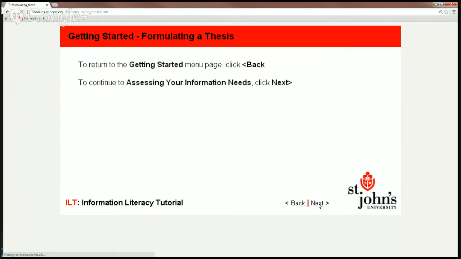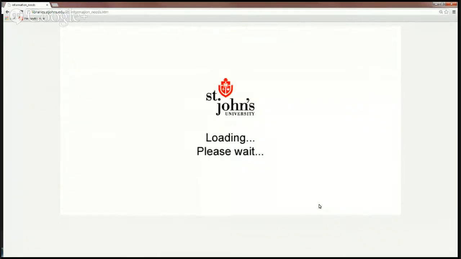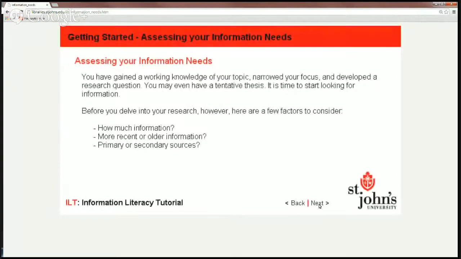So let's think about information needs, okay? And this is largely some of the stuff that you've been doing in your tutorials on cognition, okay? Okay. So once you've got a topic and you've made a kind of tentative thesis statement, you kind of know where you want to go, you need to start researching, okay? And you need to ask yourself some questions, and these are very similar to the ones that cognition highlights. So how much information do I need, how recent or old must the information be, and do I use primary or secondary sources?